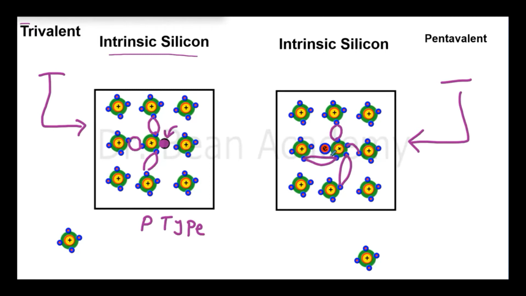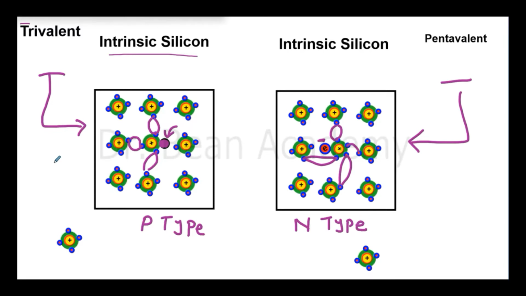And now the problem is that one electron is left, because this is not a silicon atom, it is a phosphorus atom or any material which has 5 electrons in the valence shell. So one electron is left, and if I replace many atoms with the pentavalent, it will get overall many electrons. So we gave it a name, N-type semiconductor.